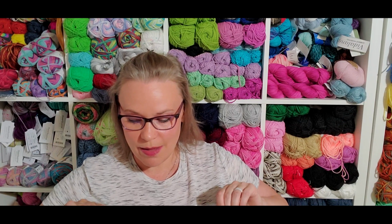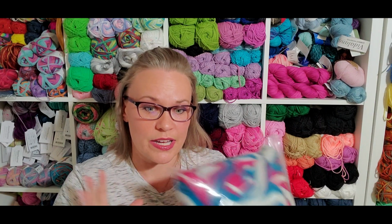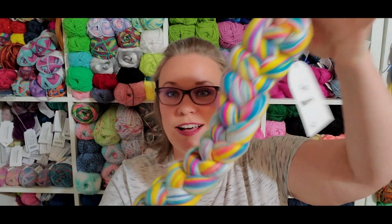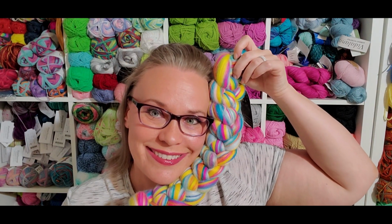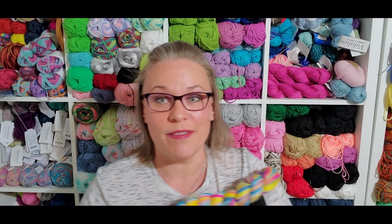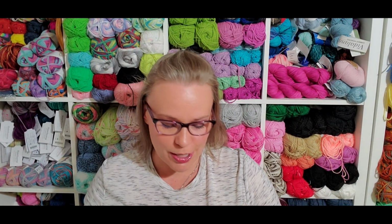There kind of ended up being a bit of a theme with some of these. I like merino. I don't think I have any merino on its own already in my stash of fiber, so there's that. This one is from spinfiber.com. Not intentional, it just kind of happened that way. So that was 8 ounces from Tail Spinner. This is 4 ounces of merino. And I may order another one. I'm not sure yet, but I really love the colors. I love that shot of yellow in here. It is an absolutely beautiful braid. And I am not above mixing these two together. I haven't made a decision yet, as we are working with the same fiber type there.